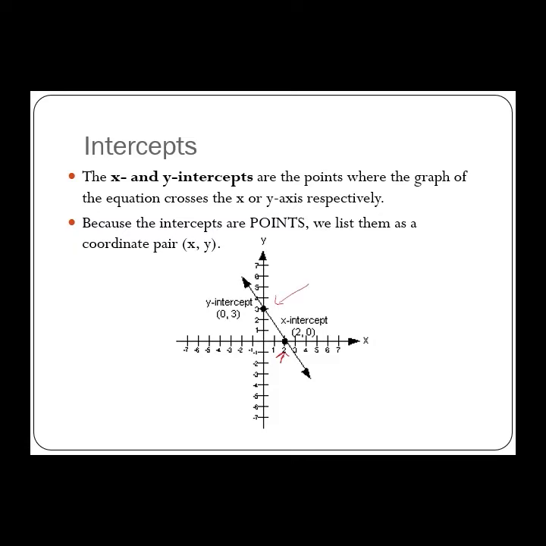One of the things we're going to be particular about when we're handwriting things is that intercepts really should be written as a point. So we're not going to say a y-intercept of 3. We should say a y-intercept of (0, 3). When you're doing the online homework, just make sure: does it say to write it as a point or not? But in general, like on exams, I like you to write them as a point.